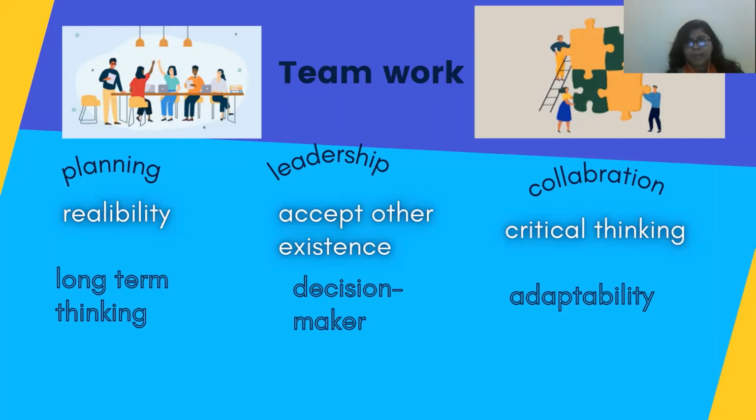Don't be jealous of their ability. Learn from them, and you must be a decision maker. You must have the ability of decision making. If you don't make any decision at any step where you have to decide, take responsibility for that decision too. If you decide that your student's skills are very low or weak, so I have to take a decision, and if you fail, then don't blame your student. It's your decision, so stick to your decision and accept that you failed, or you can try and improve after that.